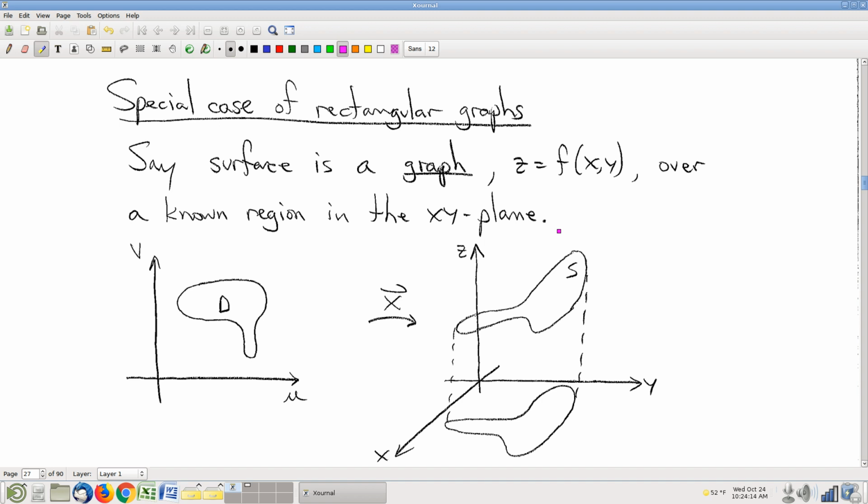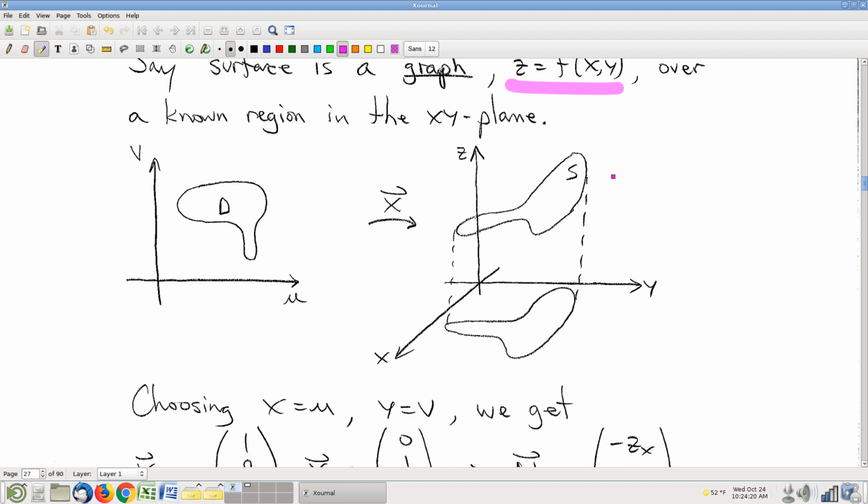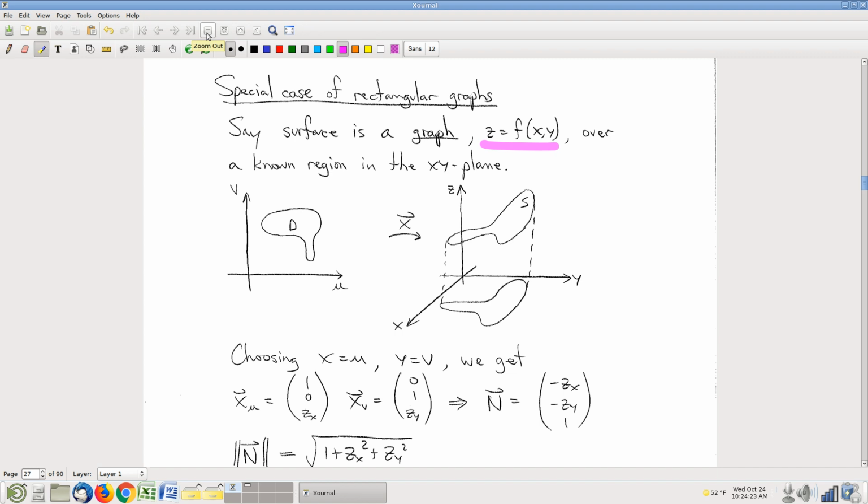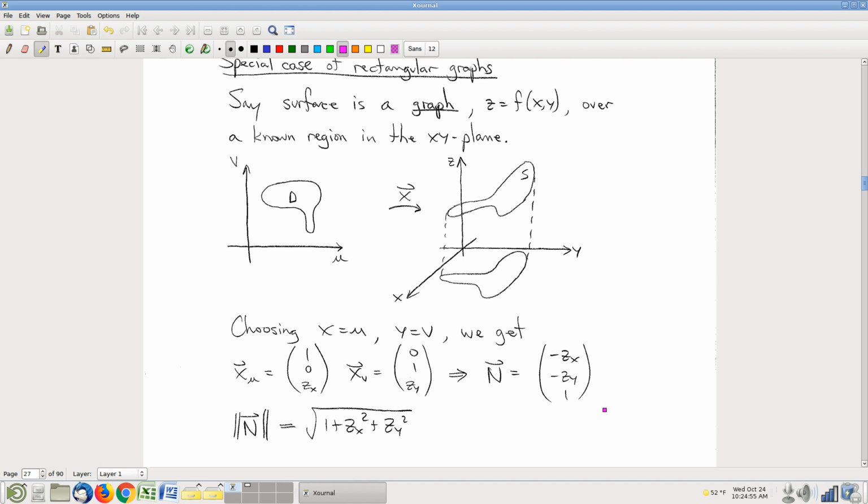So here's the thing. If you have a graph, we've talked about this already, there's this really convenient construction called the graph parameterization, that I call the graph parameterization, that you get by this trick: make x equal to u, y equal to v, and z equal to whatever it has to equal based on the fact that you've already decided what x and y are. So if you use the graph parameterization, write that down. Here's what your XU will be every time. Here's what your XV will be every time. Here's what the cross product of that is going to be every time. And here's what the magnitude of that cross product is every time.